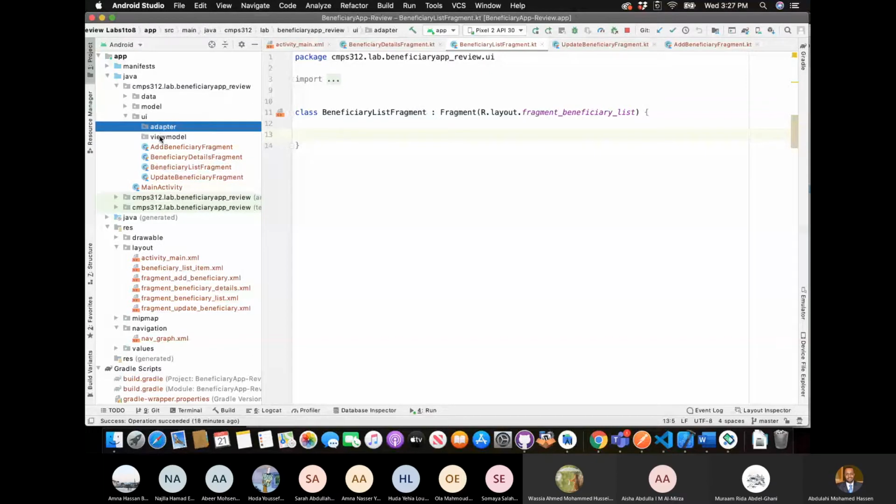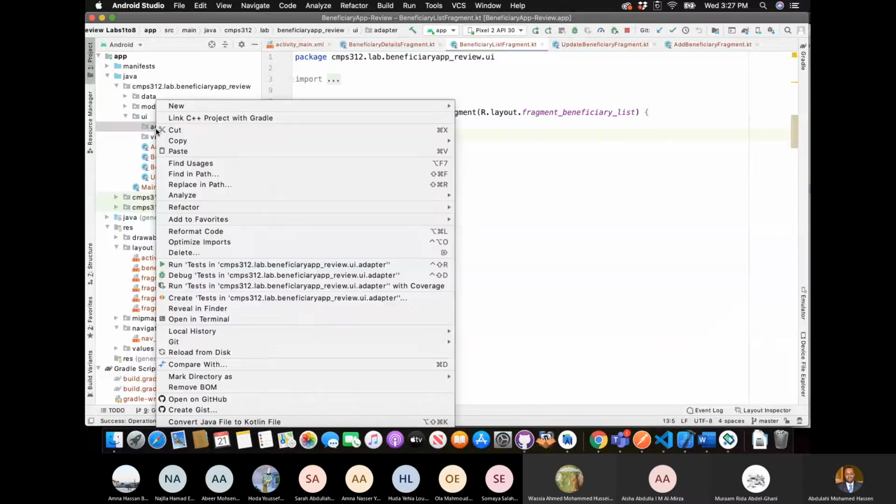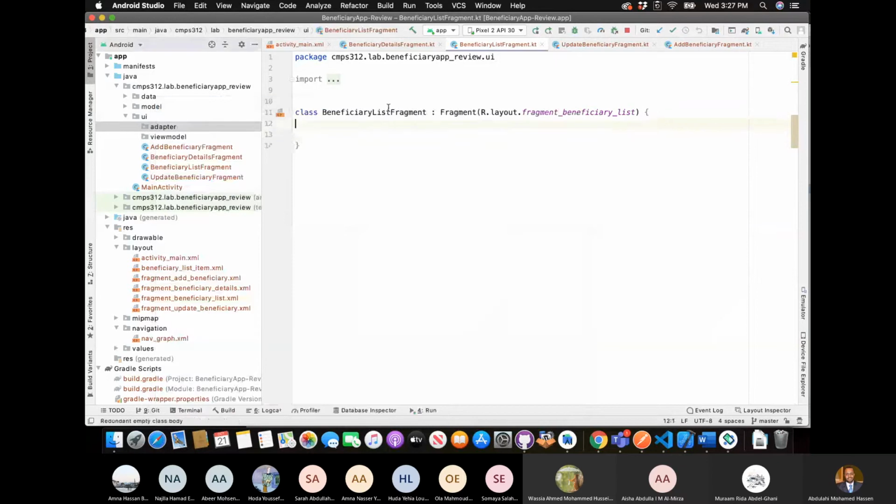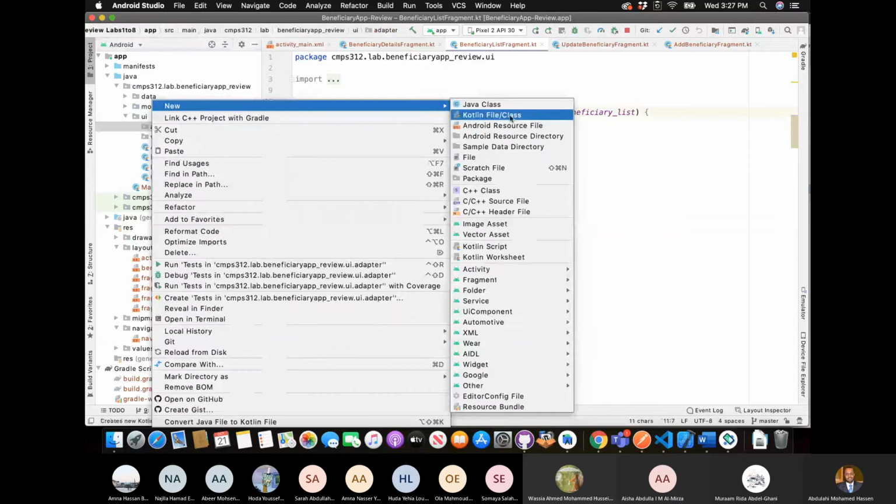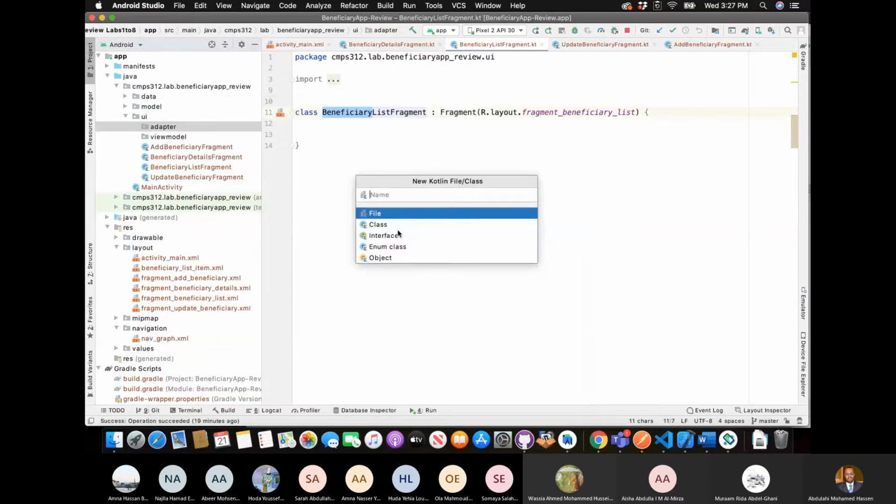Okay, this view model will be shared by all of my fragments, so I'm just going to keep it here in its own package. Go to the adapter and then right click new. First of all, let me copy this name, the beneficiary, because I don't want to type it. Right click new and then Kotlin file class, and inside the class you create this beneficiary adapter.